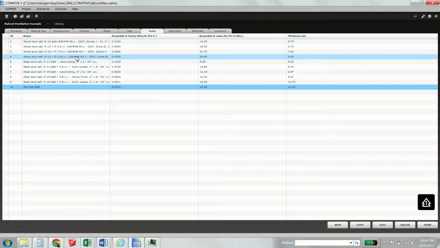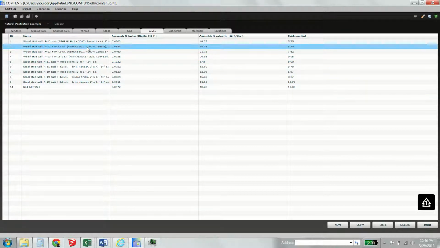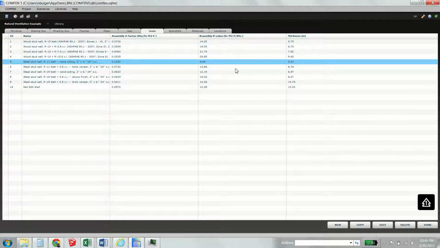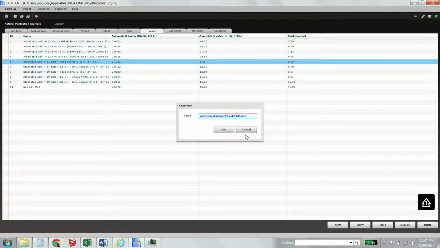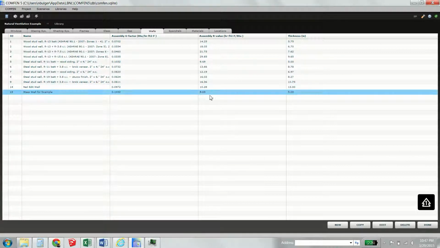So what we are going to do is, let's just copy one of these walls, then we'll build off it. So I might even start with a steel stud wood wall, and then go from there. The reason we're going to copy this is because there's a lot of different materials that are built up in these assemblies, and a lot of times we just want to replace a few and customize them, but we still want a few of them and don't want to search for all the different materials. So we're going to call this mass wall, for example. I'm going to hit OK, and so that'll copy over everything that was in that steel stud wall before.